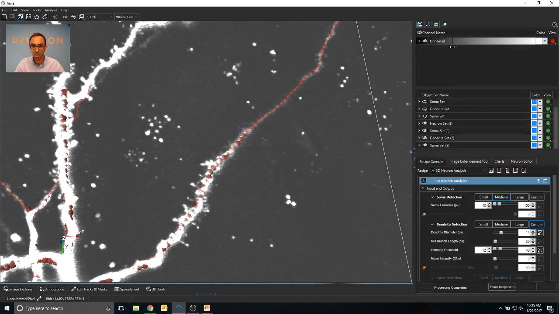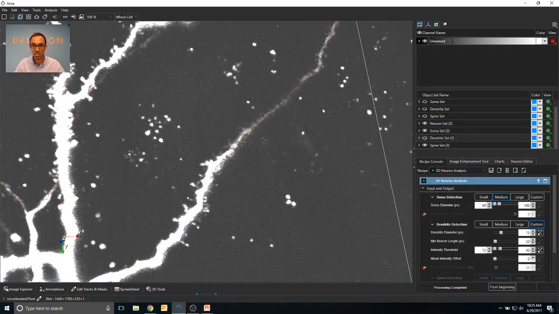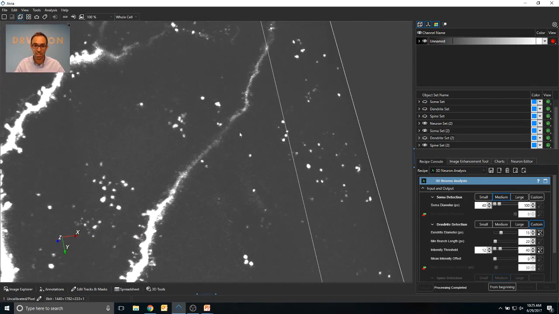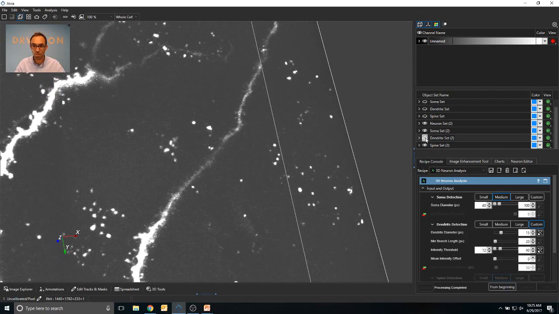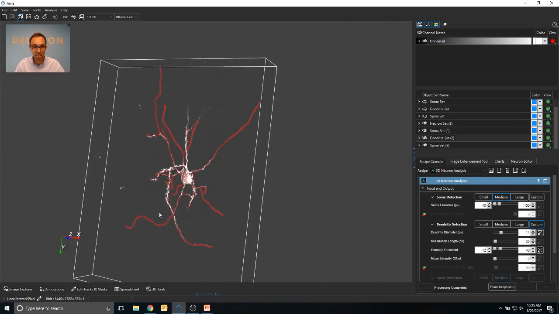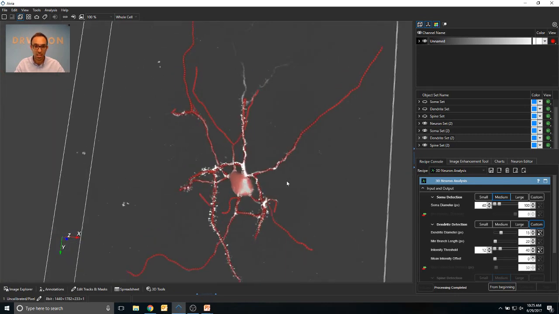If we increase here the intensity of the dimmer voxels just for us to look at, you can see that there is in fact a dendrite going all the way up there. So that would be how to trace automatically a dendrite.